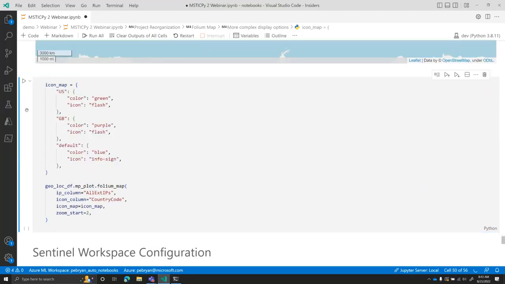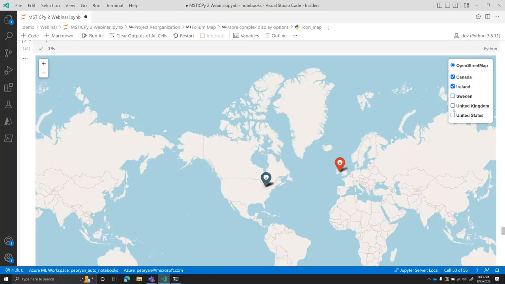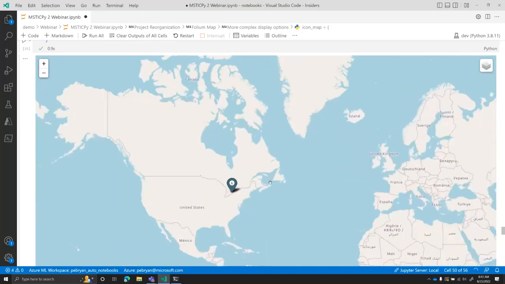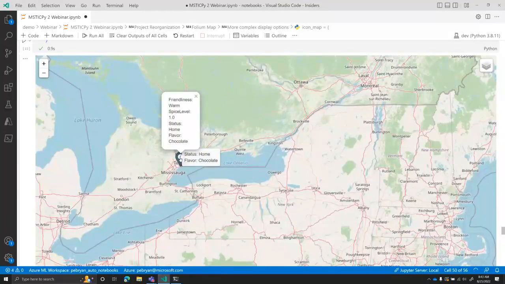If we run this, see, so similar map to before, different colors this time. And that's because we have these different layers on that map. And we can select and reselect these to see that data. So let's say we're just interested in Canada this time, and we can zoom in and look at Toronto. We hover over and we can see those status. And we can click and see those pop-up elements we talked about previously. So a nice, easy way of adding a whole bunch more data and customizability to our maps with just a few extra parameters to that folium_map Pandas accessor.